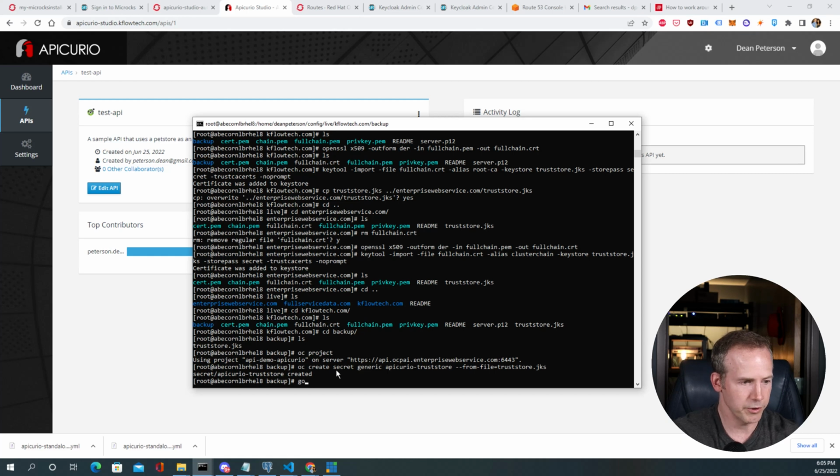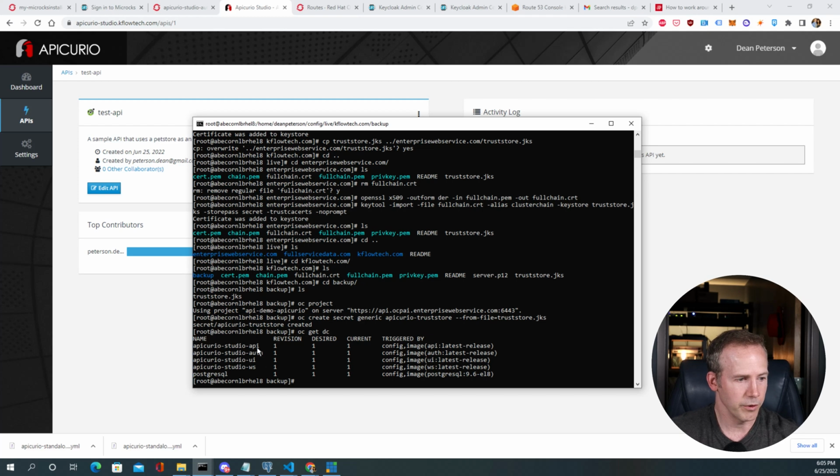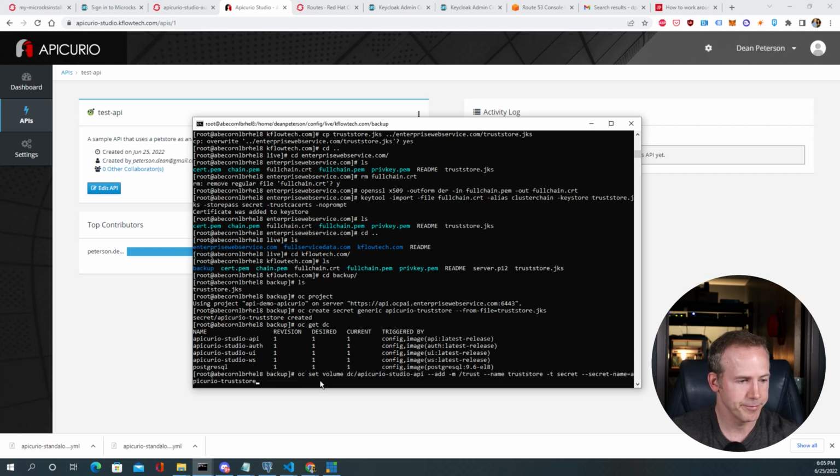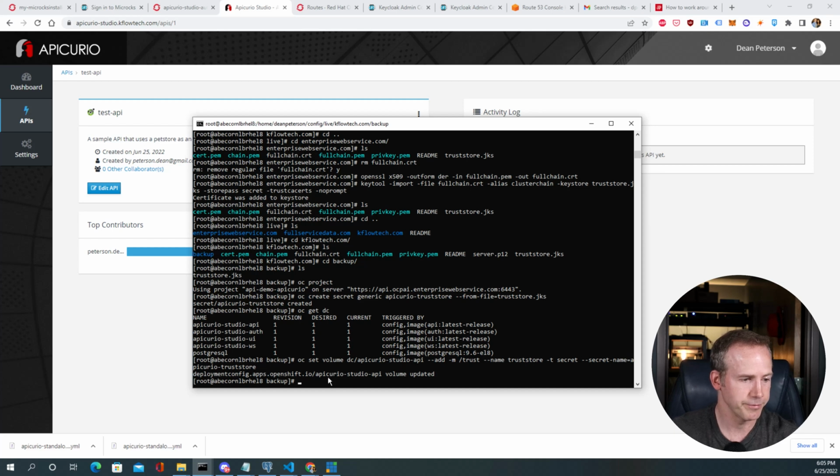So if we do oc get dc, we've got our API deployment config that has to be modified. So we're going to set our new trust store so that the deployment config mounts it on the drive. So we first have to set that volume.